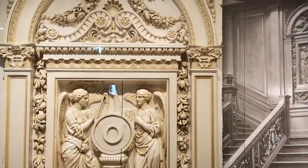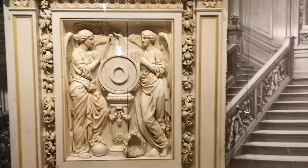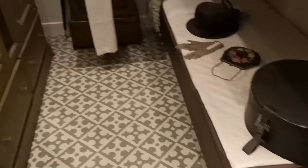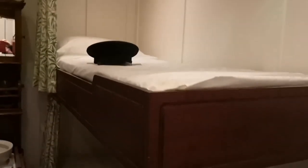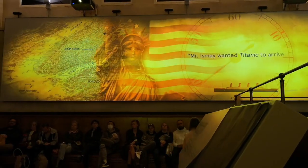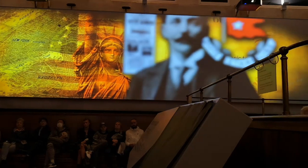I wonder what the next room says, but I like this statue — very unique. Here it shows the class rooms; I'm not sure which class this room is. There are some belongings here — of course this is not real stuff, but they made it look like the real thing.